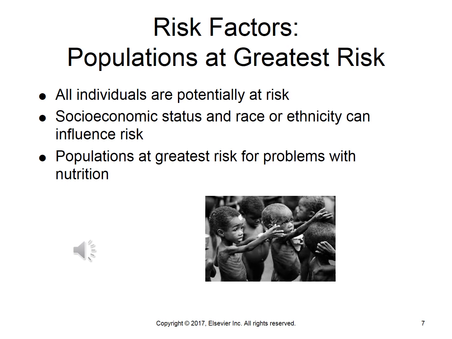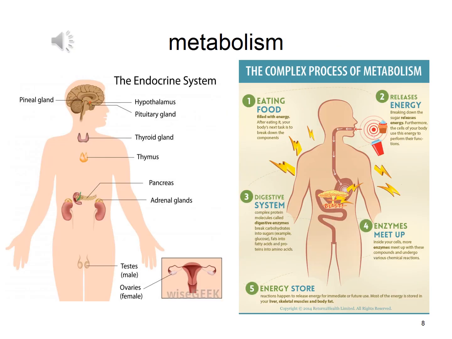Those populations at risk include either the extreme young or extreme old, pregnant women, specific ethnic or races, poor and underserved, certain lifestyles and personal choices, and those with underlying medical conditions. Also be sure to review metabolism.